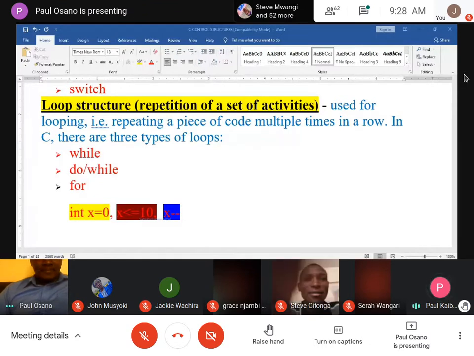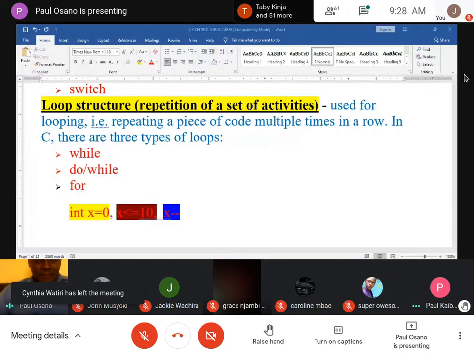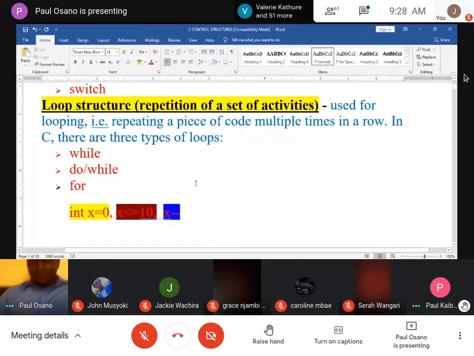Let me take you back to the if statements. Does nesting require a condition? You see, I've talked about nesting up here.